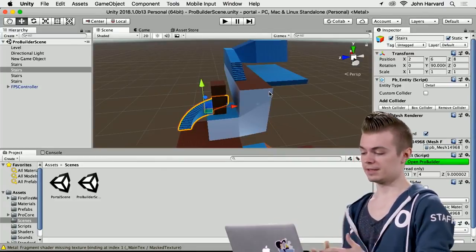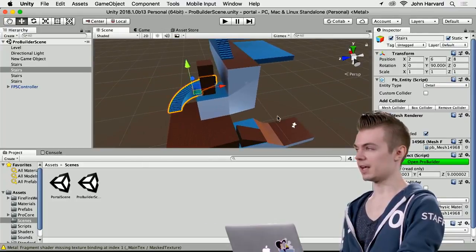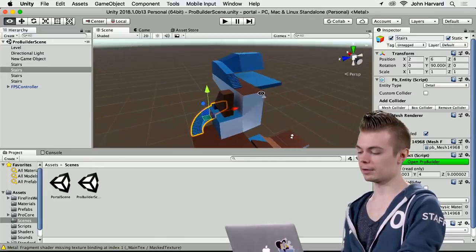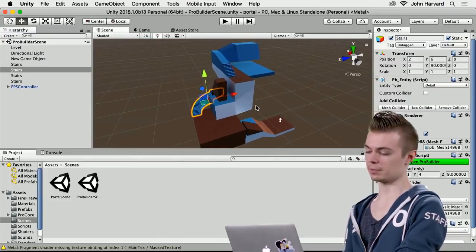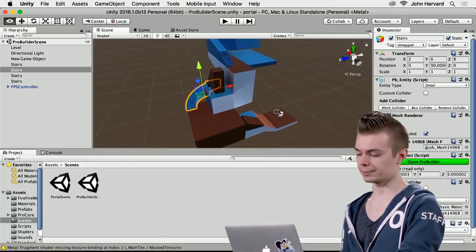It doesn't have to be gargantuan, and it shouldn't be small. It shouldn't be like 10 meters, maybe not 10 meters, but it shouldn't be like 5 meters large. Obviously, that's very small. It should be something that you would consider a somewhat sizable level. Using something of this size is a fair metric.